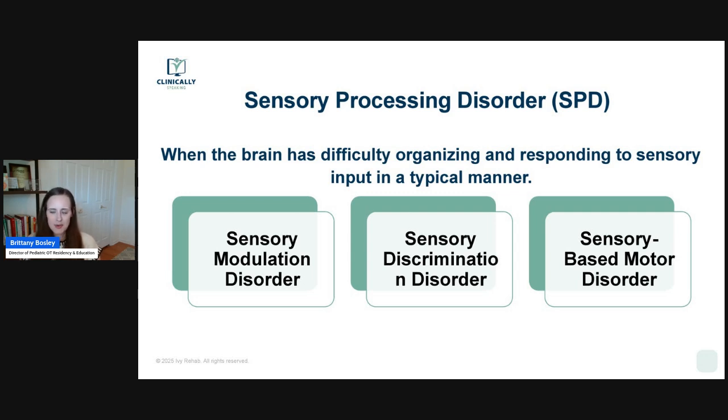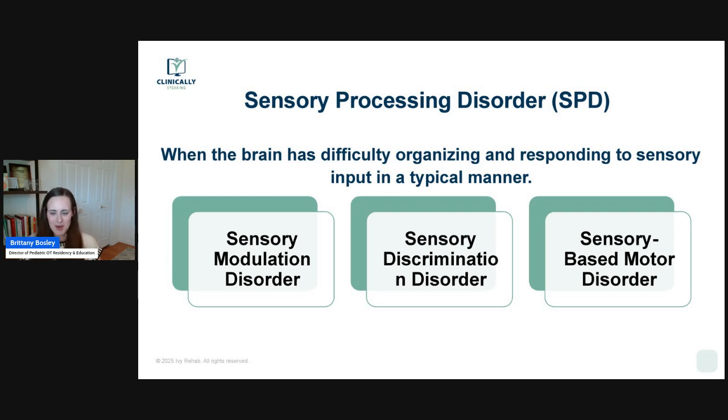And so here are the three main buckets of sensory processing disorder. First, we'll start with sensory modulation disorder. This is difficulty regulating the intensity or frequency of sensory input. As stated above, the biggest one is the over-responsiveness or the under-responsiveness. For example, you can be overly sensitive to certain stimuli, such as loud noises, bright lights, or certain textures, but you might be under-responsive, not noticing pain or reacting to a temperature change. Each sensory system can be different from each other. So one can be over-responsive and the other can be under-responsive.